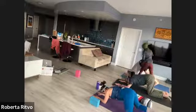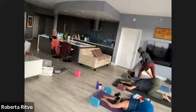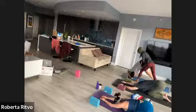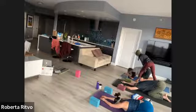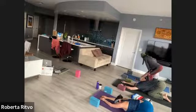Okay. So Sandy, I want you to think of sticking your butt up. Push down into the floor even more and lift up through your armpits for me. Yep. Does that feel okay? Okay. So we need to have you wrap this a little bit more so that when you go up in forearm stand, you can stay there.